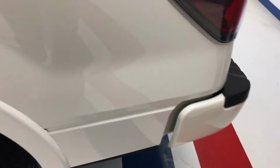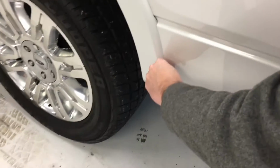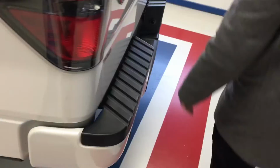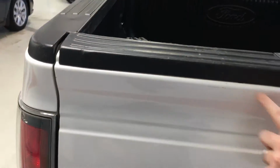Don't notice any dents down this driver's side. Looks pretty clean. Actually, dirt down there. Nothing to speak of. There's a couple chips here. A couple gouges on the protective cover across the top. I mean, that's what it's there for. But there is a couple little nicks. Nothing hateful. Most have been touched up. A couple little stone chips.